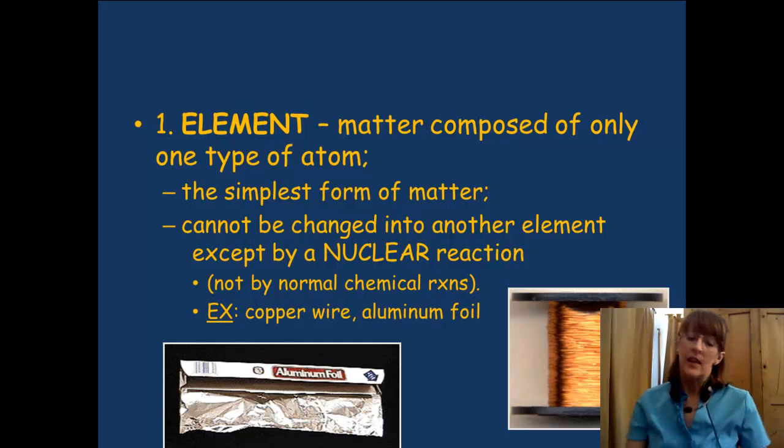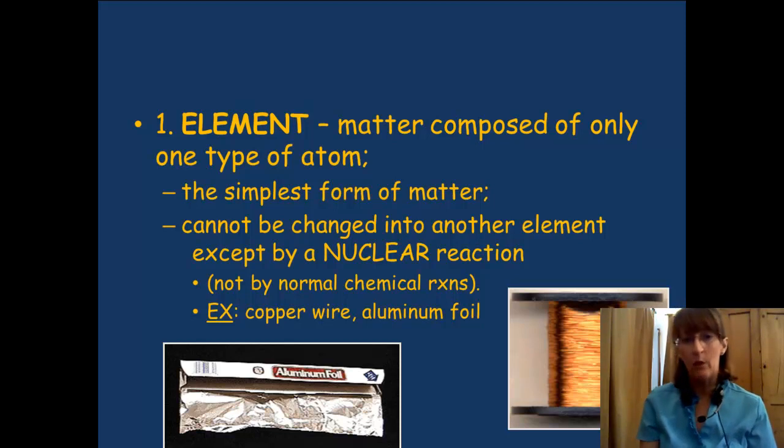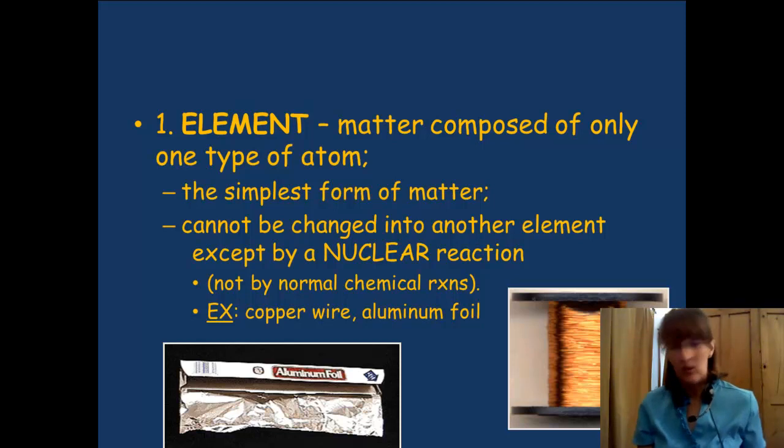Now, you can't break elements down by normal chemical means. I mean, you can throw acid on whatever, but they're not going to break down into smaller pieces or into less simplified or less complex pieces. So normal chemical reactions can't break elements down. Now, nuclear reactions are not considered normal chemical reactions. So we're not going nuclear here. We're not going to be talking about radioactive material, things like that.